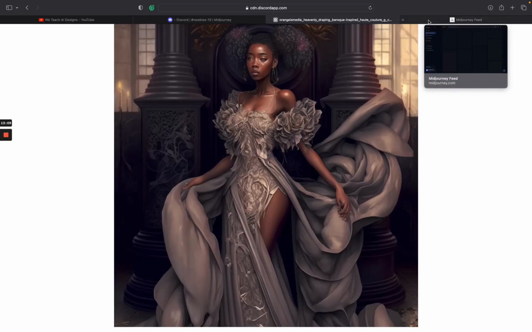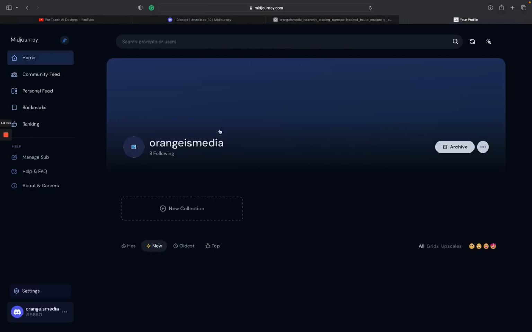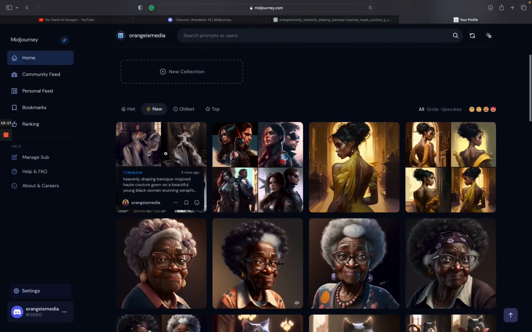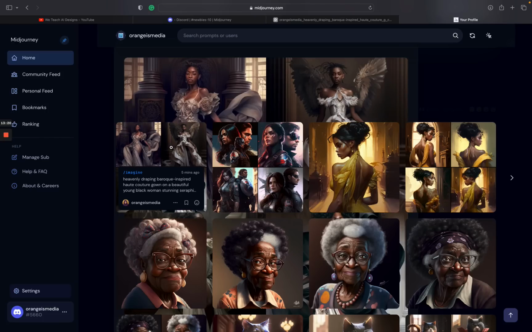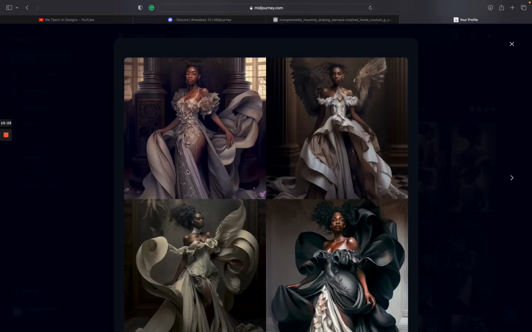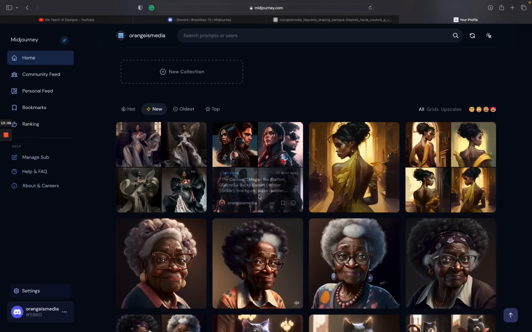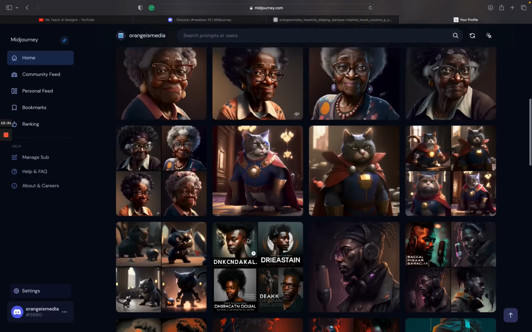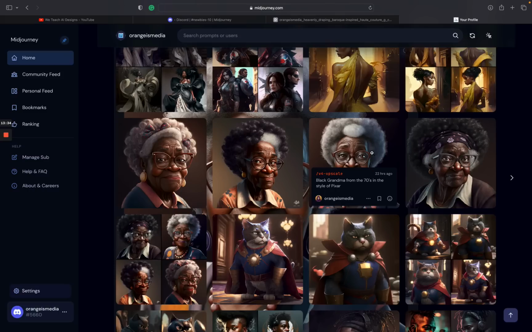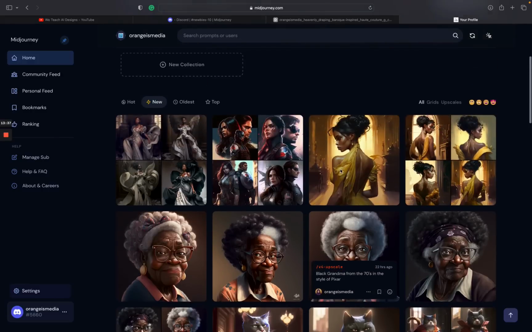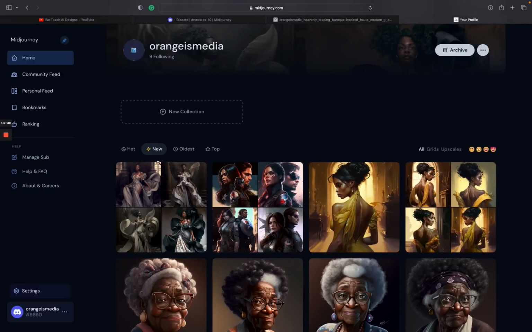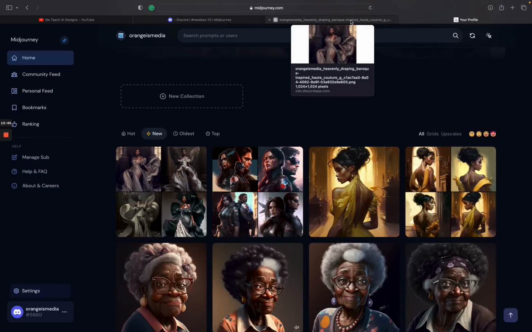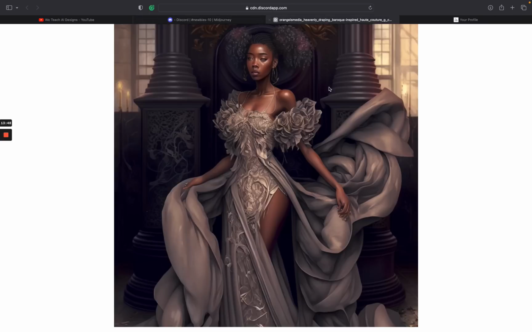And just to show you guys, if you go back to your home feed, where all your images are, and you see the last image that I created here, the four, they're going to be right here. So it's always going to be on your home page, and you can always go back to it and reference it. Like this upscale of Granny, something I created yesterday. All of this content is going to be right here. So you don't have to worry about creating something and then losing it. So yeah, that's what we got here.